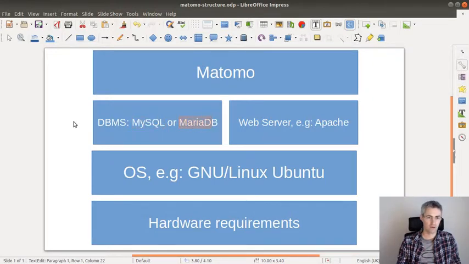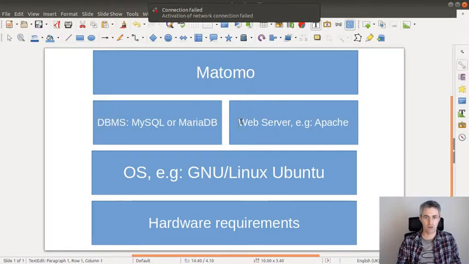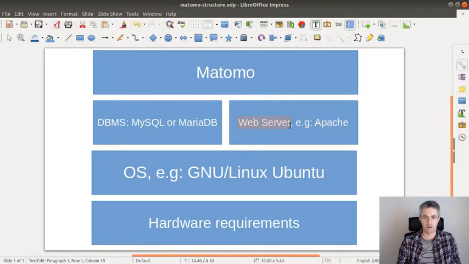And along with the database management system, which is here in order to register, record and store the data, this one is here in order to handle the HTTP requests. This one is the software, the web server, and here it can be either Apache, or Nginx, or any other web server which can support Matomo.